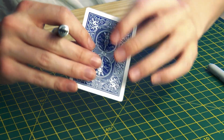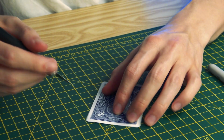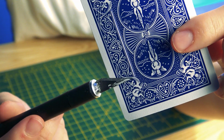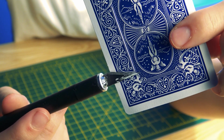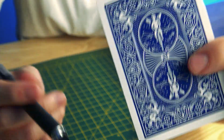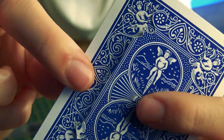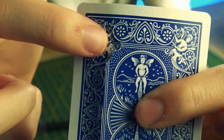Now once you've done that, you'll have a little slit in the card. You're not quite done because you're going to cut around this little angel. From the tip then of the straight line, you're going to go around the angel, keeping as close to those curls as you can, and you're going to do it at both ends. If I show you up close what you're now left with, you have a slit along those straight lines that also goes around the curves of the card.